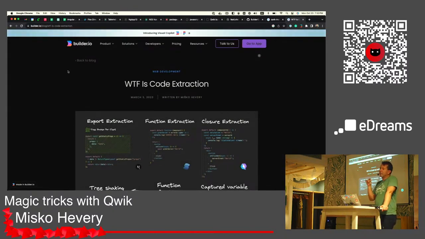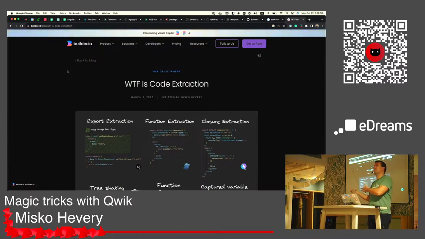There are other frameworks that are doing it in a much simpler way, but I am not aware of anybody doing it to the level that we are. For example, Next.js does this trick where you create a getStaticProps, and as long as nobody is referring to getStaticProps, nobody's actually calling it directly, it gets tree shaken away.